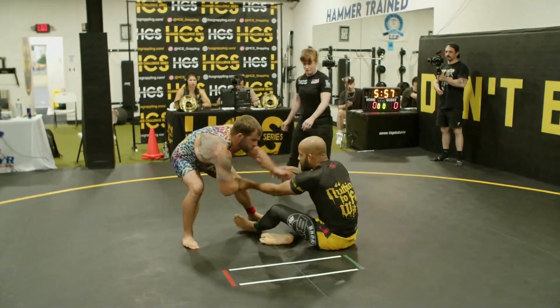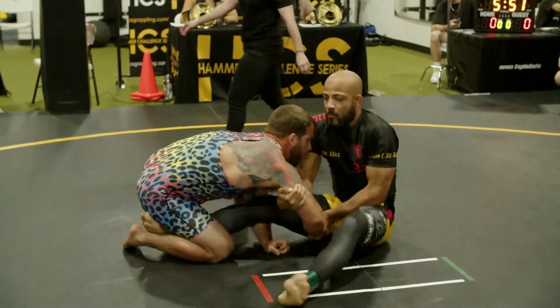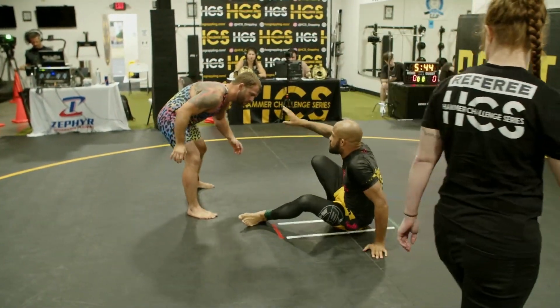I think we might have a winner for best outfit of the day. We enter the circle here in a singlet — but not just a singlet — a rainbow leopard singlet. Very exciting. I had a pencil case in that pattern back in the day, they had matching book covers, unicorns and everything. It was fantastic. Here we go, Louis Cabrera in the black and yellow, Nick Wiley in that exciting rainbow leopard singlet.